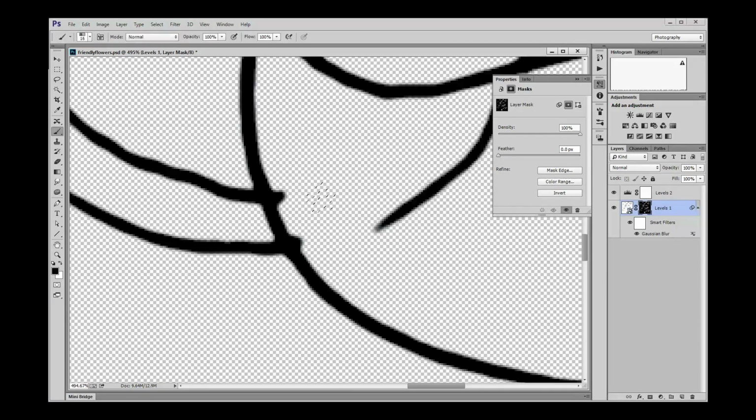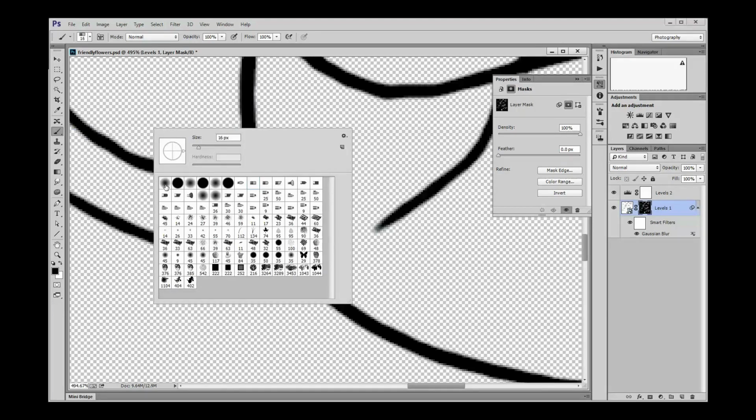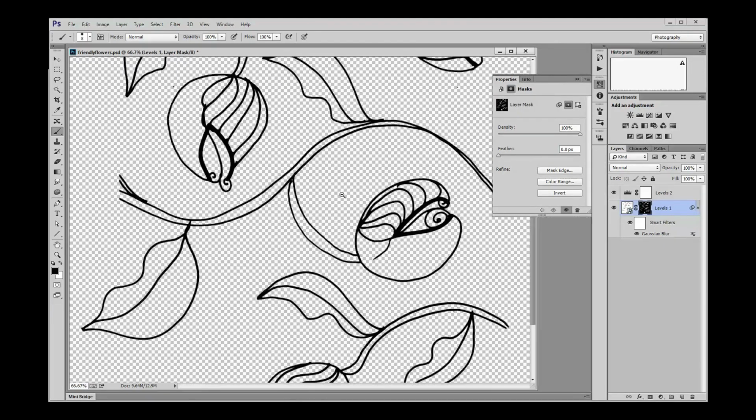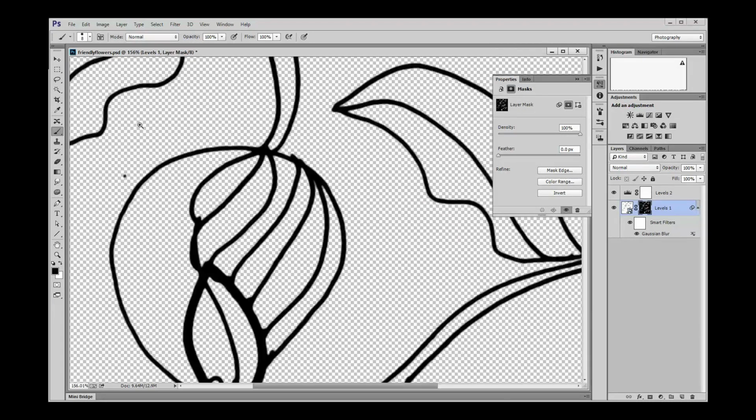With the brush, a fairly hard-edged brush. You can change the hardness to make it a little bit less hard if your edges seem to need that. And maybe a slightly smaller brush. Okay. And black paint in the layer mask. And I can edit this. I can also get rid of, there were some dots floating around here. Oh yes, up here. That's an easy one, just eradicate it.